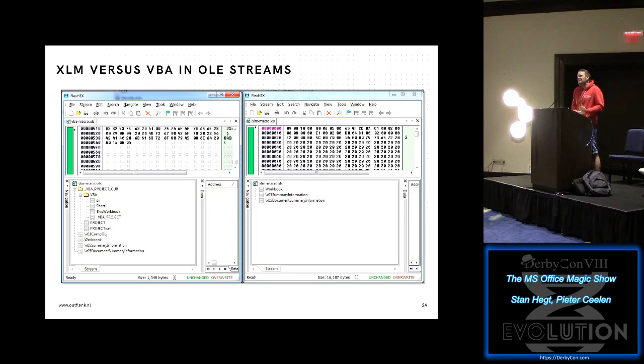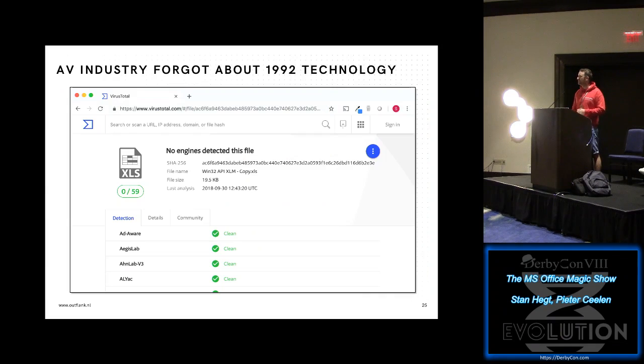And this might be one of the reasons why apparently the whole antivirus industry seems to have completely forgotten about this prehistoric technology, because I uploaded the shellcode injection sheet to VirusTotal and yeah. Try this with an unobfuscated shellcode injector in VBA, and you will definitely not get scores like this. So this is really a call out to the AV industry. Do something with this stuff, because it can be weaponized. That's what we have shown. And right now, detection rates are way too low.